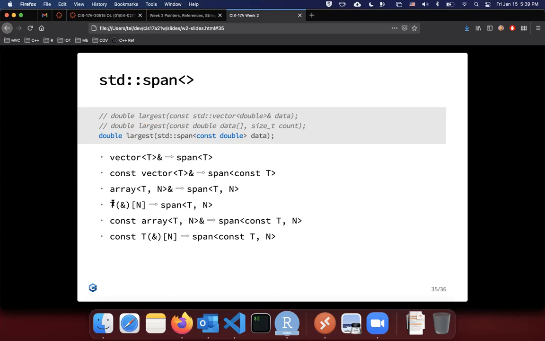By the way, this notation here, in case you're somehow not familiar with it, the book has explained this. T stands for any type, and then there is this ampersand in the brackets. If you don't have the brackets, that would essentially be a reference, with T as the element type of the array.